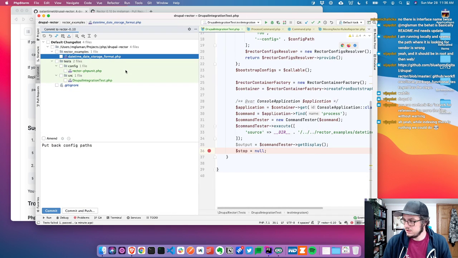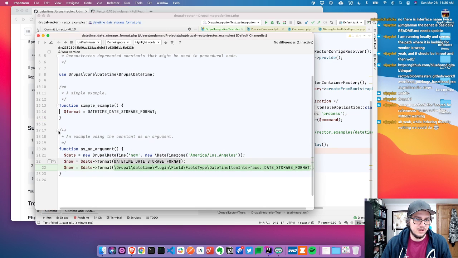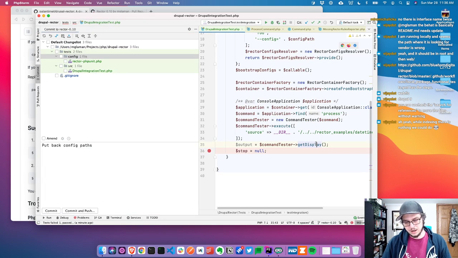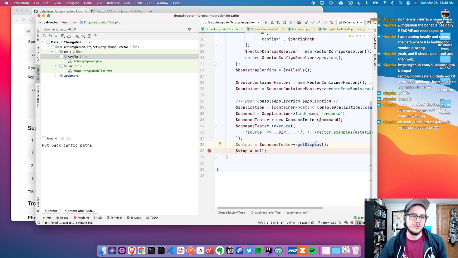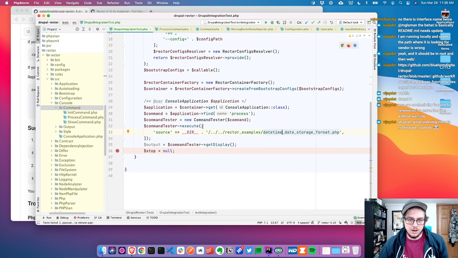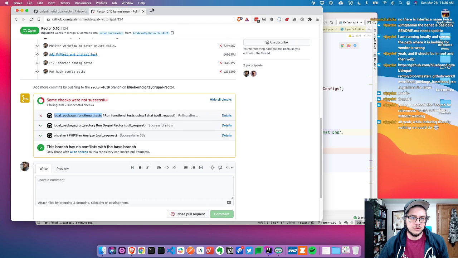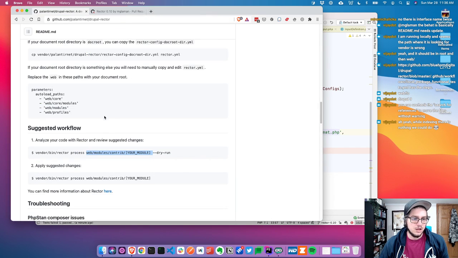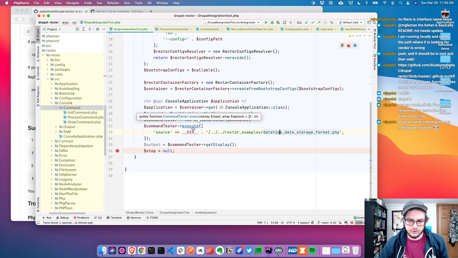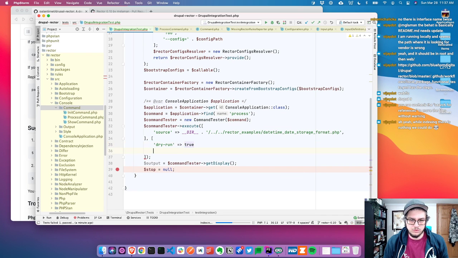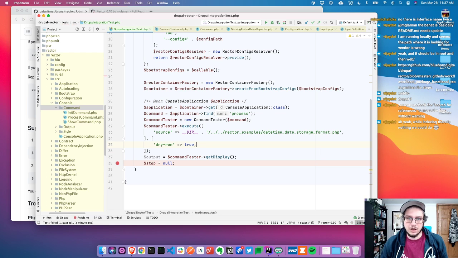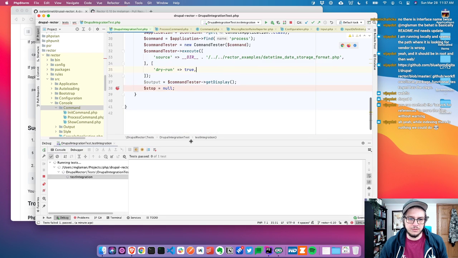But that's still not helping, I guess, in the fact that the Behat tests are failing. Which means that maybe it's just a setup in the GitHub workflow. Unfortunately. So what I want to do is look at we're going to pass dry run. So what's the first one? The first one is input. The second one is options. So I think that would just be dry run is true. And we're going to walk through it again, and we'll see if we can get some outputs that we can test.